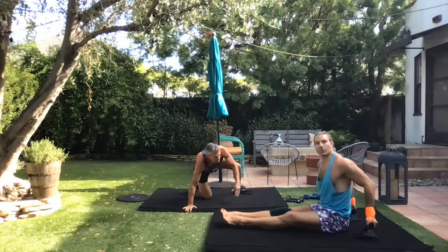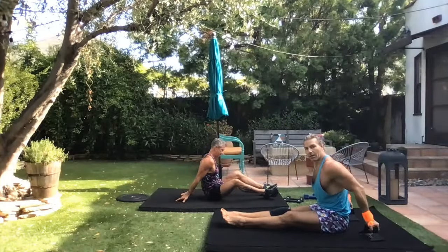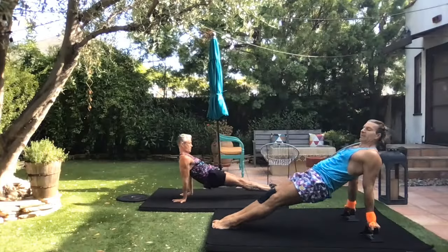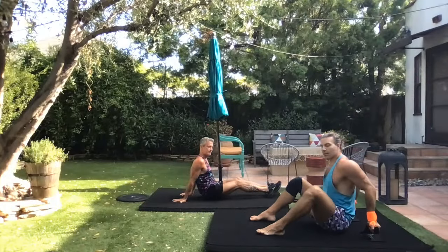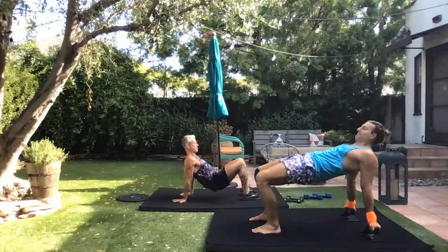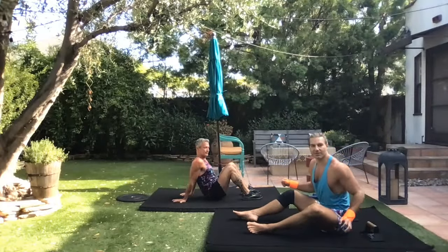Then we are going to do a reverse plank. You'll have your fingers out or back, whatever feels most comfortable for your shoulders. Straight legs. You're gonna thrust your hips in the air and back down to tap your butt on the ground. Then bring your knees into yourself. You can do a tabletop thrust. Two types of straight arm thrust there for you.